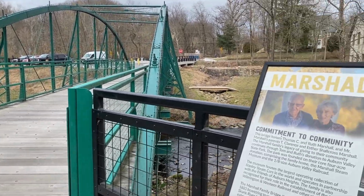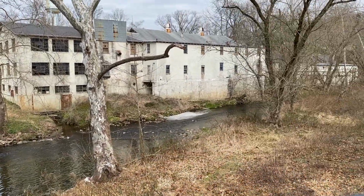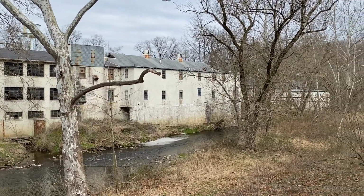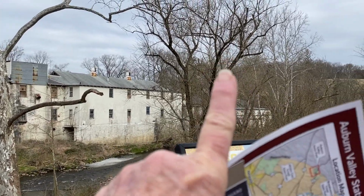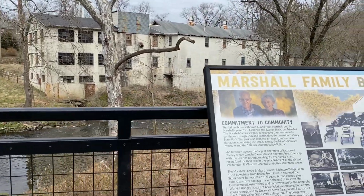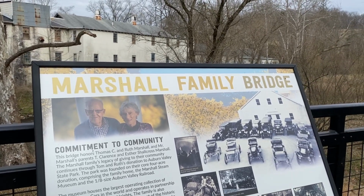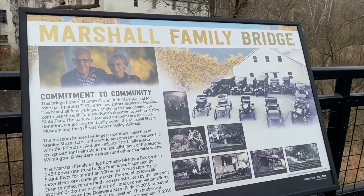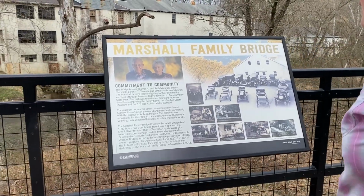Anyhow, I believe this is the Red Clay Creek here, or Red Clay River, that runs past this old paper mill. This was once an industrial area, and the paper mill was part of the industry here, which in turn is why there is a mansion up here. The people I think that owned it lived up in this mansion. Anyhow, it is known for, again, mushrooms, mushroom capital of the world or something, and also has a pretty extensive steam engine museum, cars and trains, I believe.